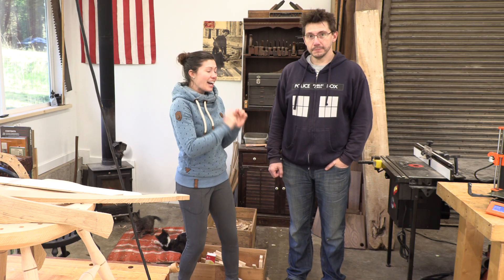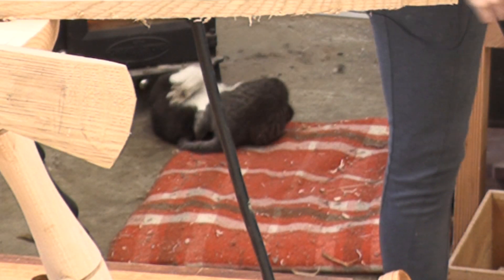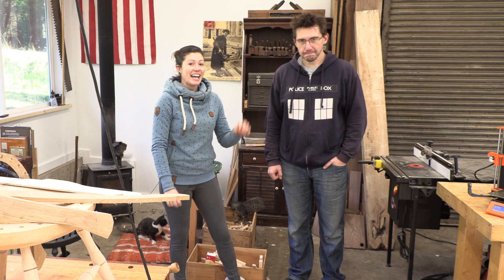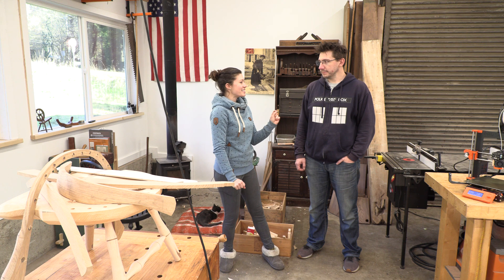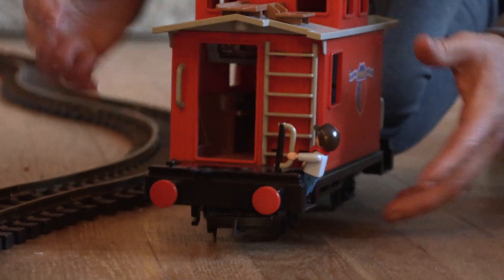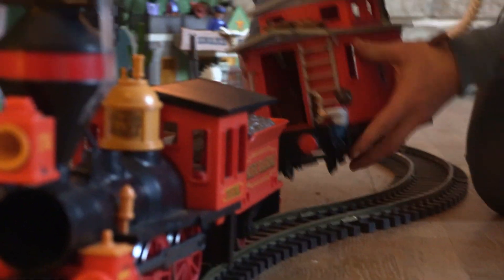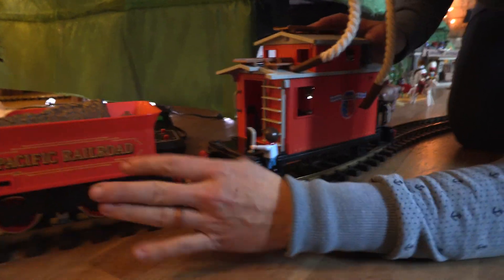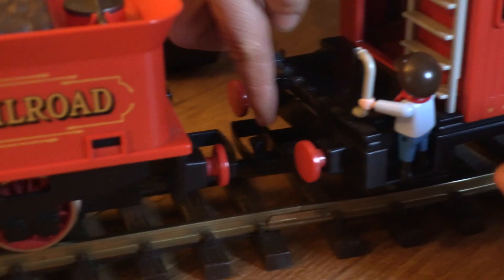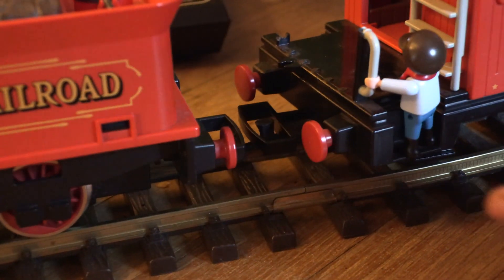Joel is going to help me fix a problem that I have. I've been collecting Playmobil toys since I was five years old. I have my childhood Playmobil set and it has a broken piece and my friend Joel offered to print it. Train boy must be happy to get his train car back. He's not been able to ride for so many years. Just this little click is all that needs to happen. That's cool. And because it has that little spring in it, that's what gives it that flex it needs. Oh, and now it's fully on there.